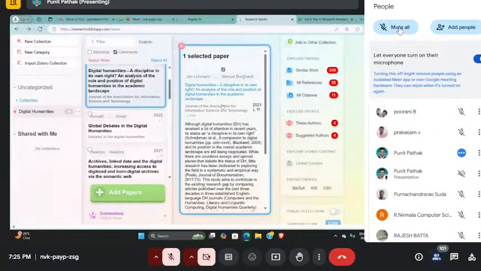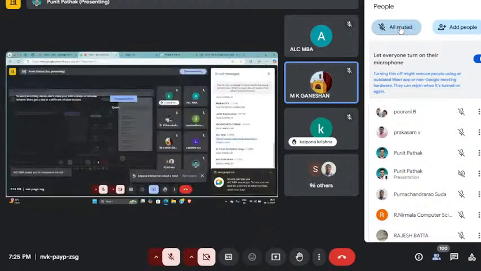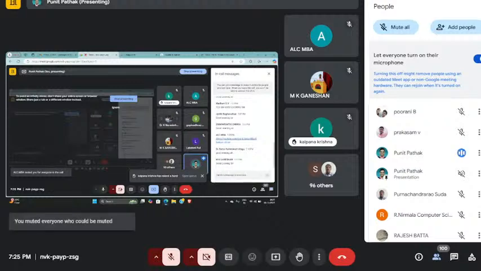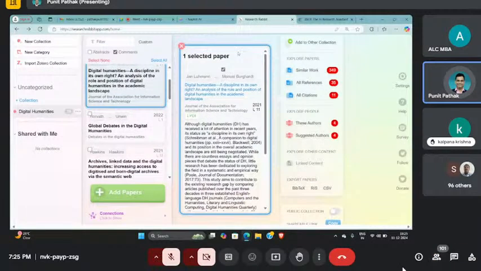I would again request the organizers, it is my humble request, to please keep your mics on mute because my screen is shared and the app is open, so I won't be able to see the Google Meet. In that case, the organizers will again and again have to mute us. That will break the flow of the session. So a small request from my end.